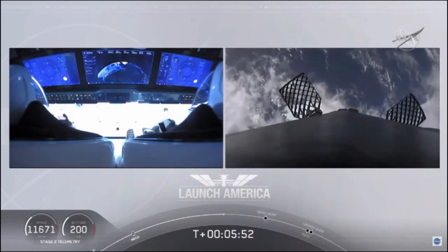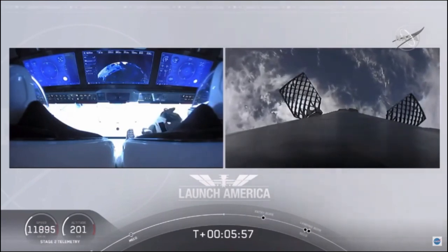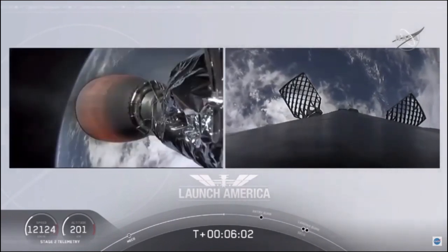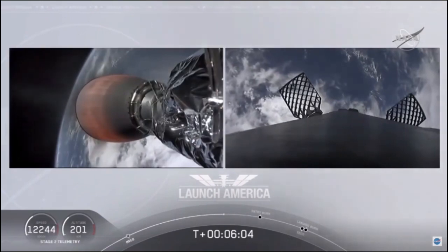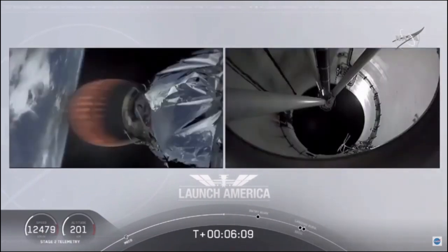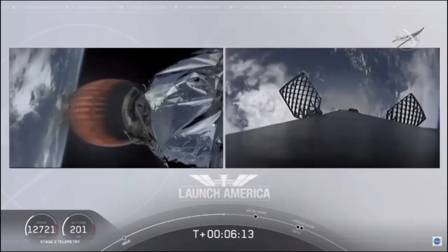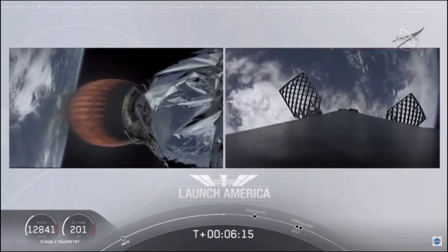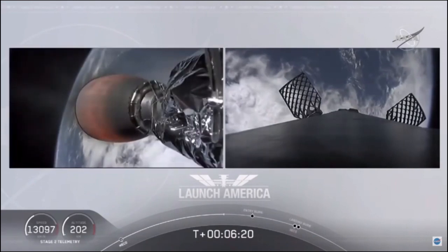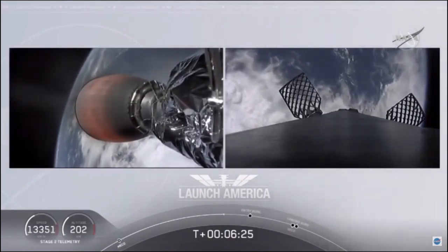Dragon SpaceX, nominal trajectory. And you heard nominal starting chill for entry burn. There's that call out. They are still on a nominal trajectory on Dragon, still on second stage, and that's that MVAC engine on second stage on your left screen. Again, on your right screen is that first stage booster coming back towards our drone ship, Of Course I Still Love You. We're about a minute away from entry burn.